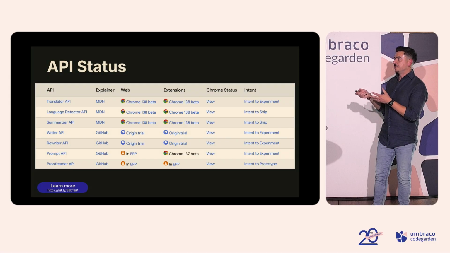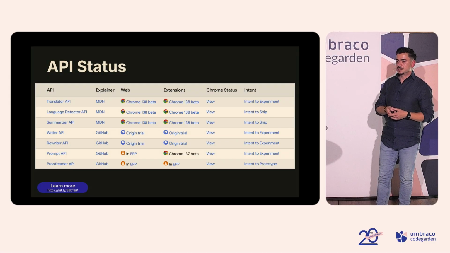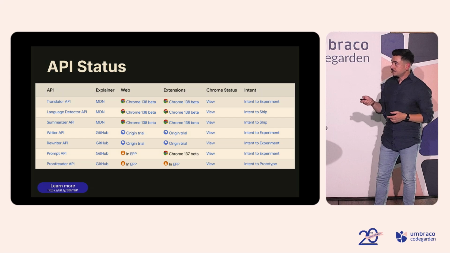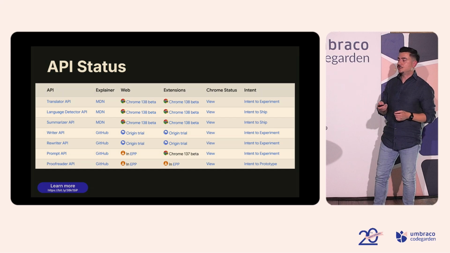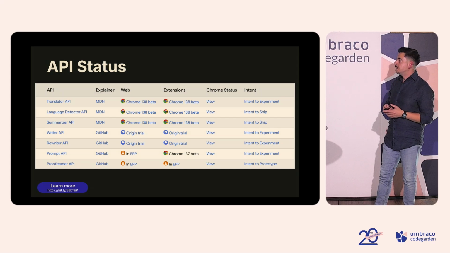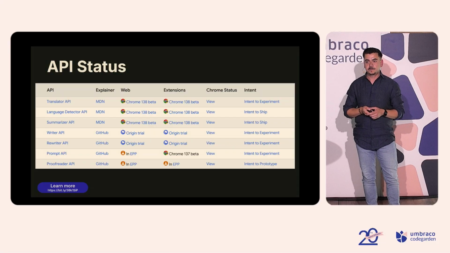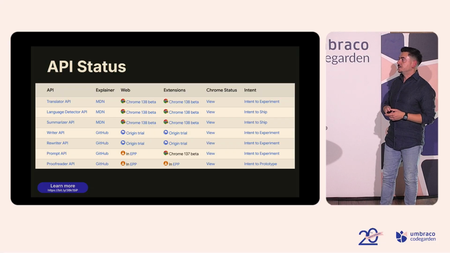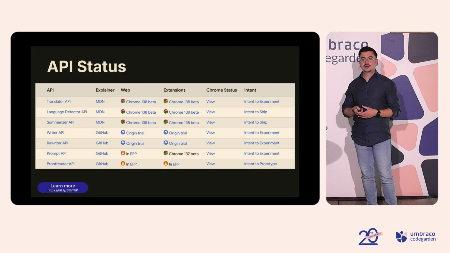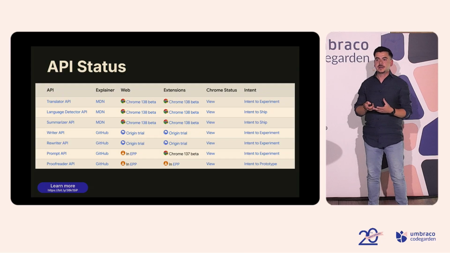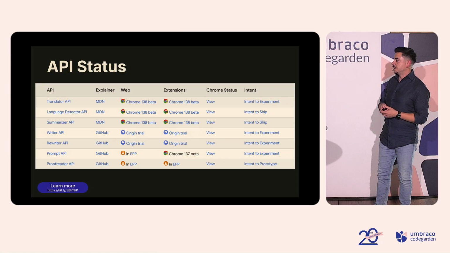And where do these APIs stand at the moment? Can we use it and ship it to our users? This is quite a new initiative. It has been in an early preview program for the past 6 months. And many of those APIs are shipped with the latest beta version of Chrome. So you can already start experimenting with this with the beta version of Chrome. And Writer API and Rewriter API are on Origin trial. You can already get your keys for an Origin trial and start using them in your applications.